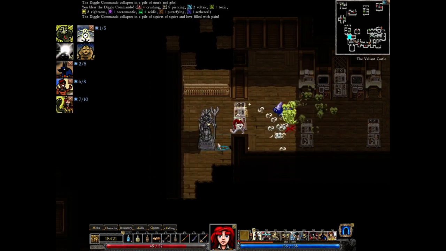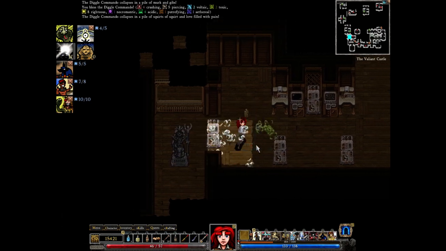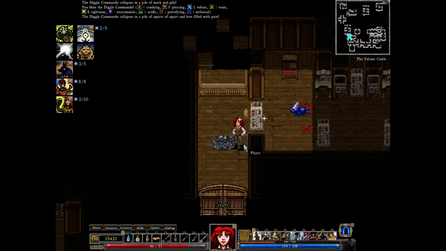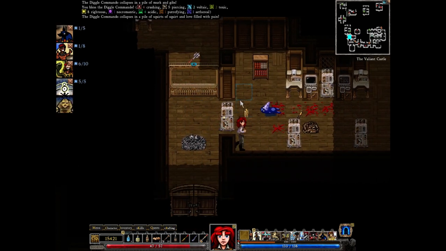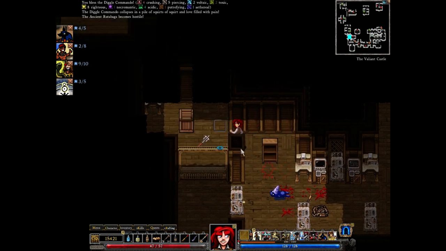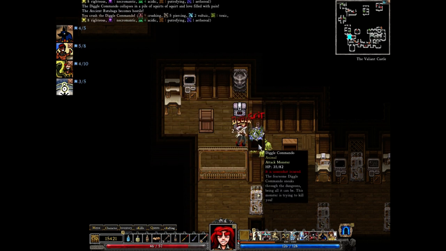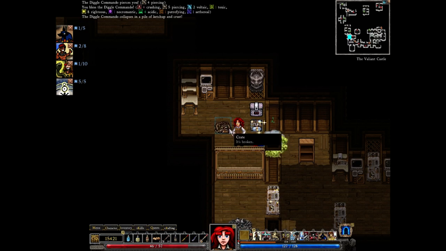Nope. Oh, a Chest of Evil. Clockwork Deflector. Yeah, I don't think I've ever seen a room layout like this before. This is kind of interesting. Oh!